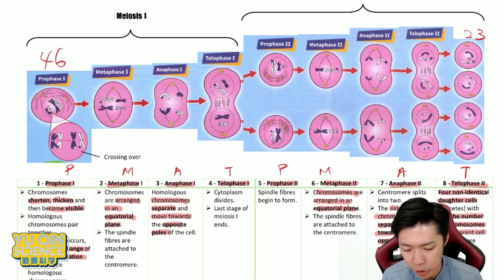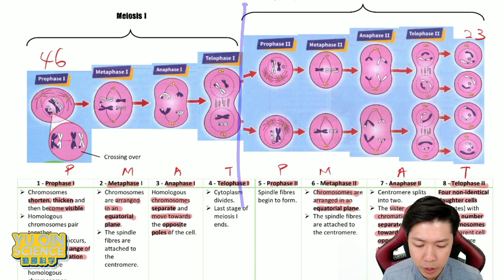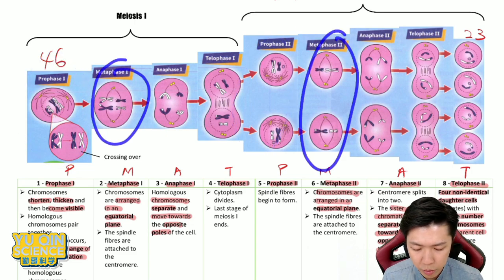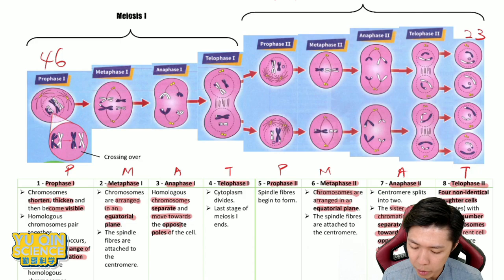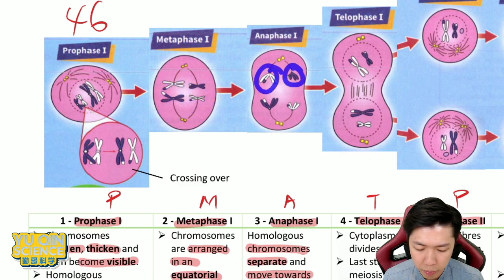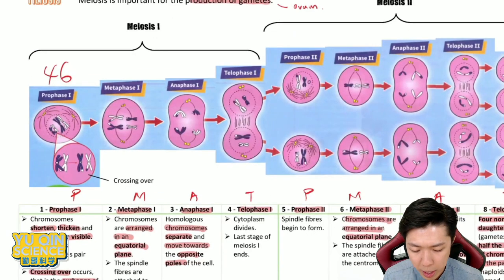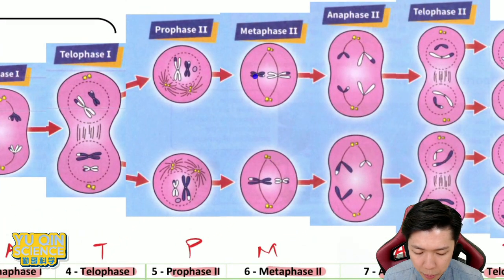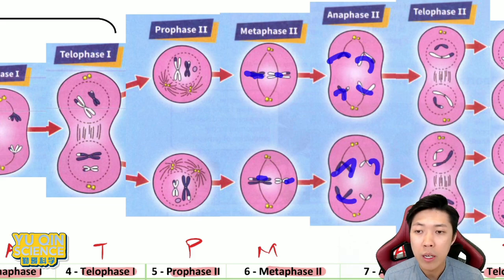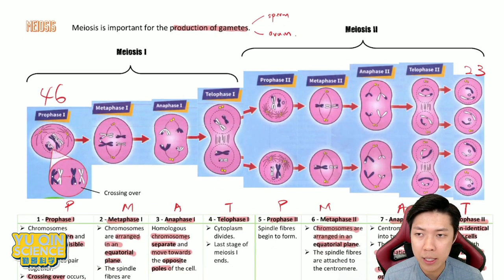Last thing for you to differentiate is, please look out for the difference of phase: prophase 1, prophase 2, metaphase 1, metaphase 2, anaphase 1. 1 and 2 are slightly different ones. So always 1 is more. There's 4 together, 1, 2, 3, 4. Okay? And then it's more chromatids. And when it goes to 2, it's always lesser, become 2 already. So quite important also for you to recognize which is phase 1, which is phase 2, because it can be confusing when you have a lot of phases.